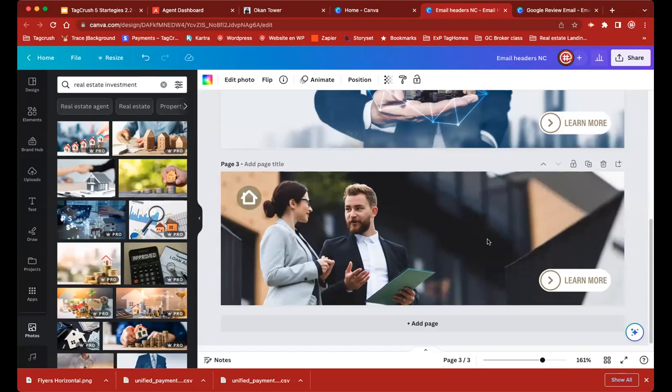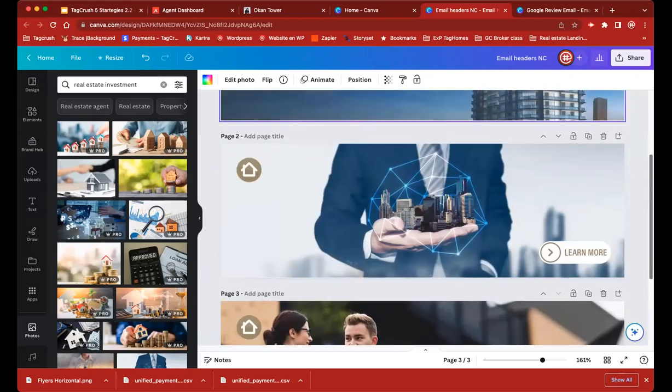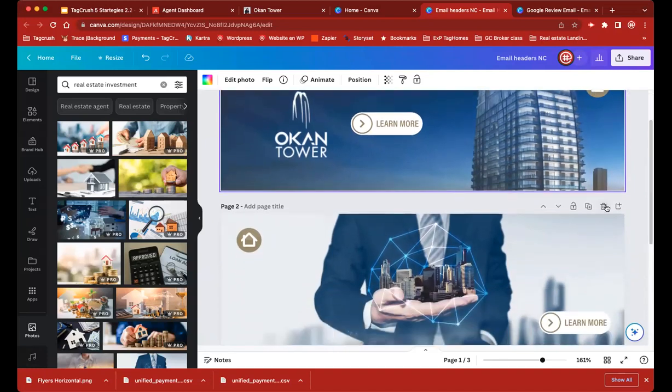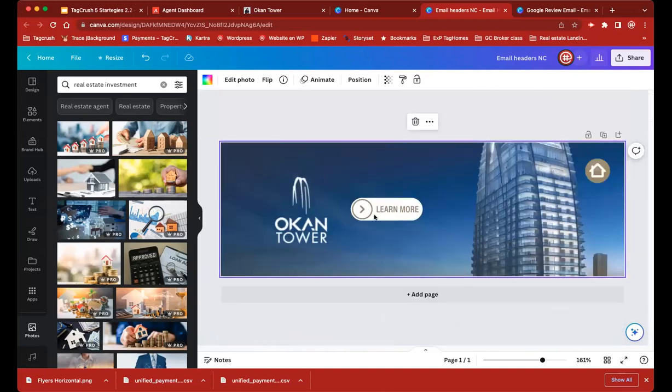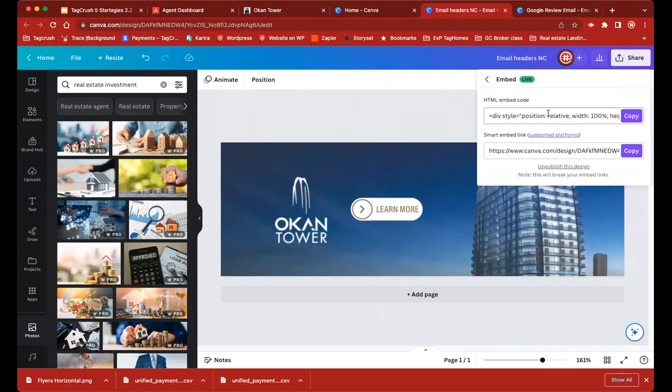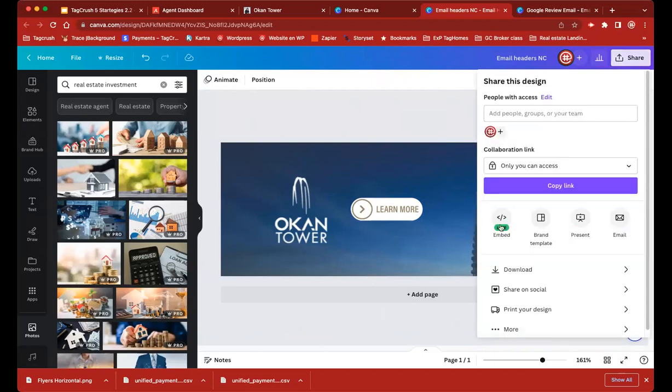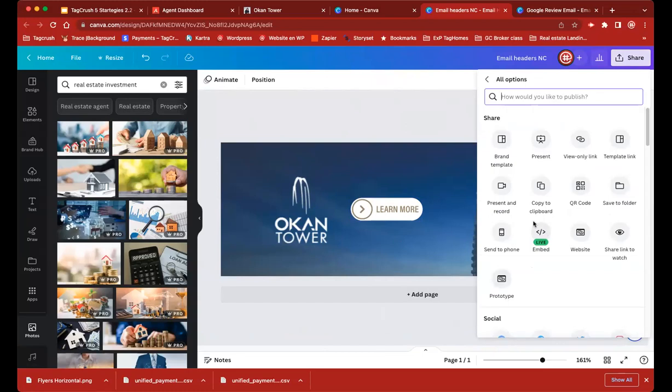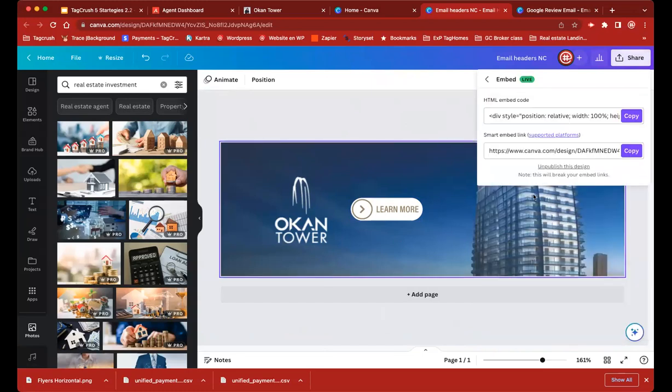And you can just play and design these images as much as you want to, it doesn't really matter. The thing is that when you share them, it has to be just one single page. You go to share when you design it in Canva. Then you copy the code, you see? When you share, there is an option for code. If you don't see it right away, it's here, code. And you copy this code that is right here.